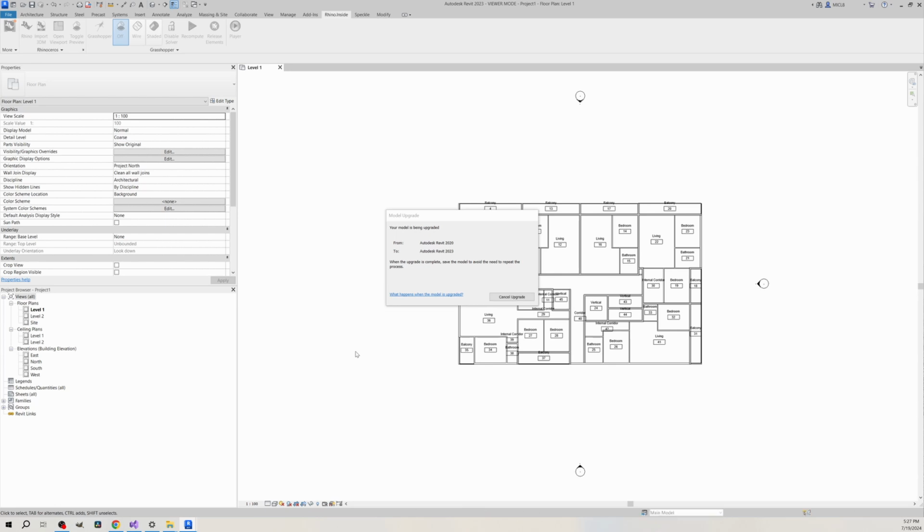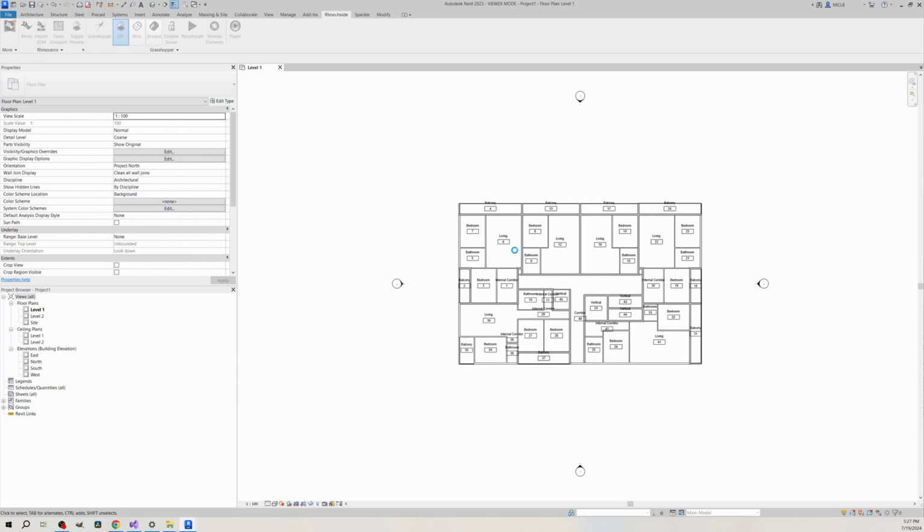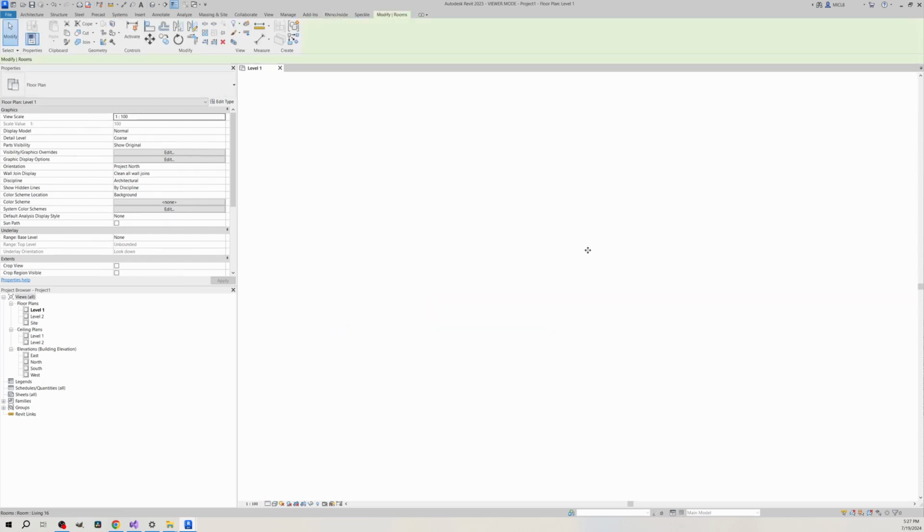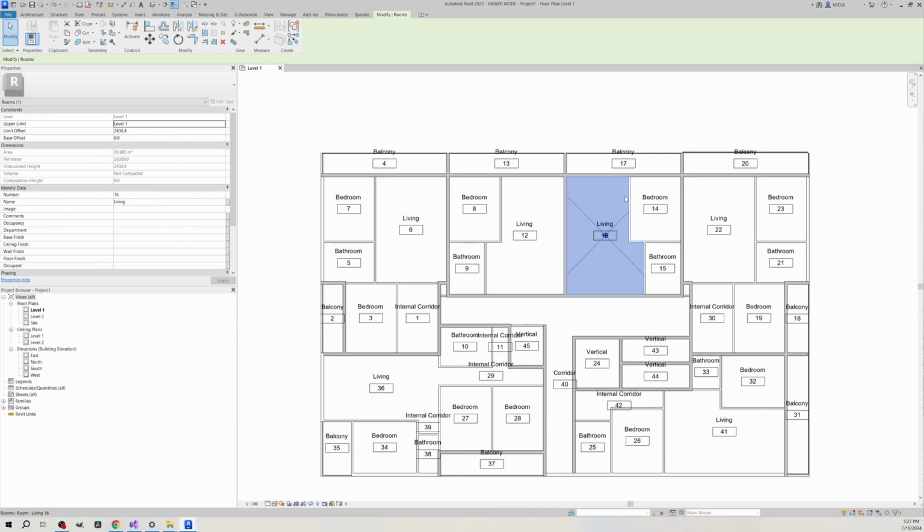Sorry this takes so long, I would have liked to have had a template file with this stuff already in there, but of course I only have Revit Viewer, so I can't actually save anything. Alright, cool, so you can see the rooms have placed at the center of where they were in the Rhino file, and they found the boundary naturally in the same way that they would normally in Revit.